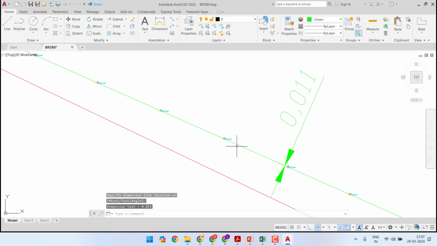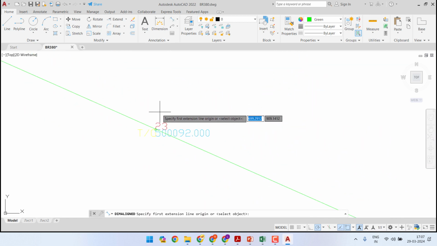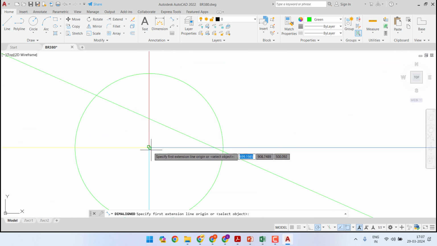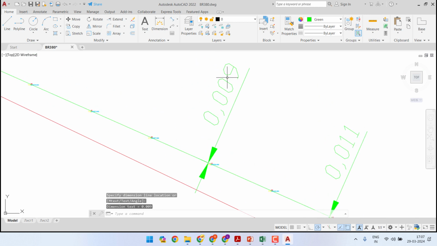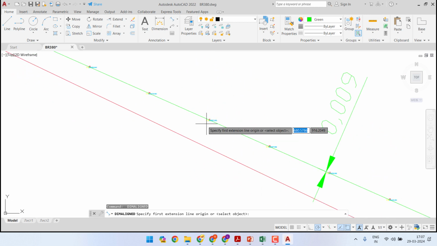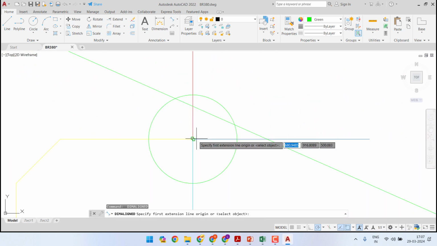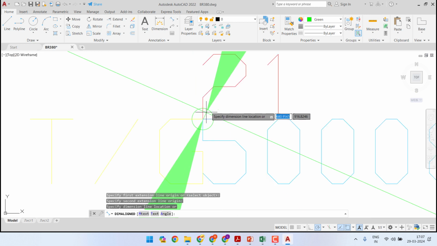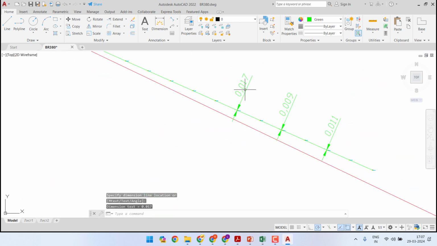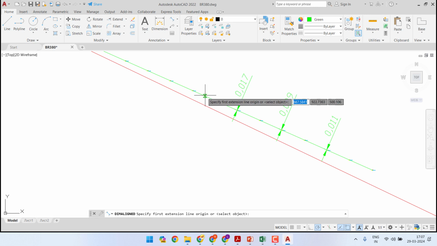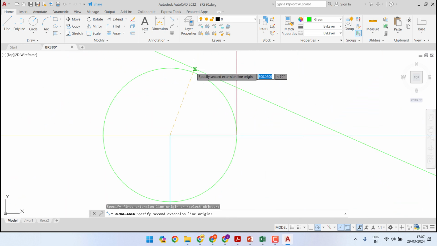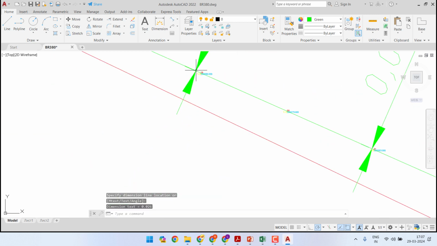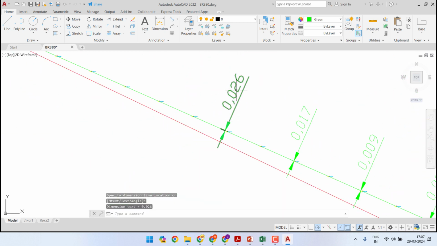It is 11 mm, not very large. 11 mm is kind of acceptable. 23, this will be something less actually. I think this is only 9 mm. Let us see station number 21. This is 17 mm. Station number 19, it is even more. It is probably somewhere around 27, 26 mm.